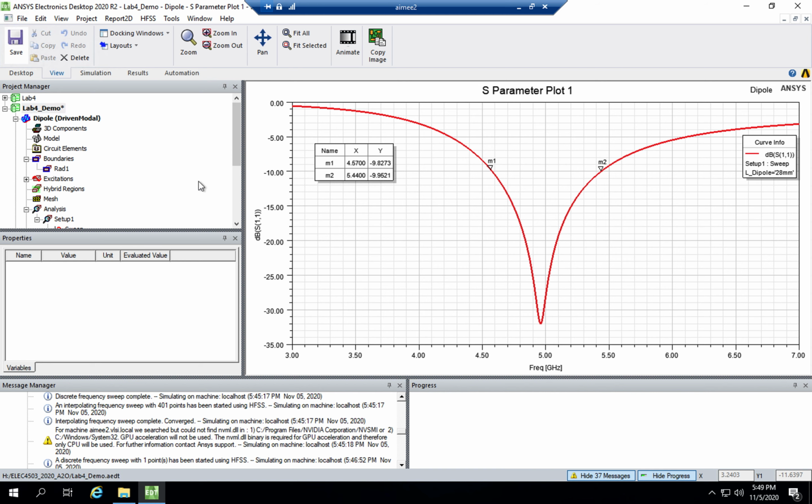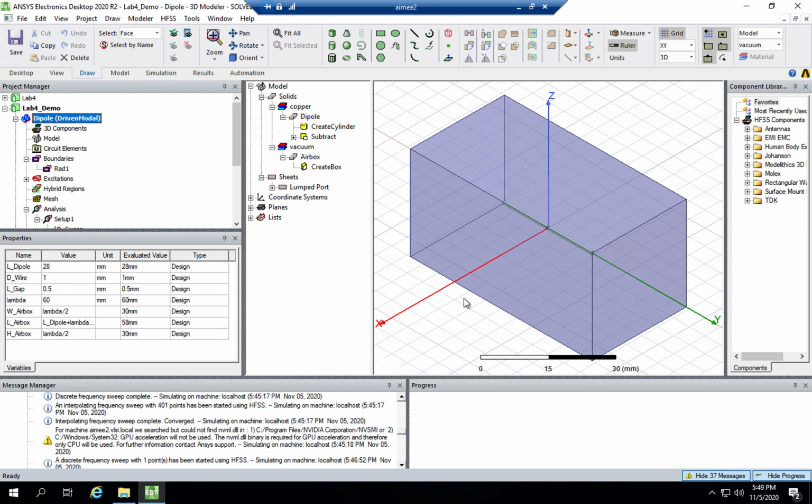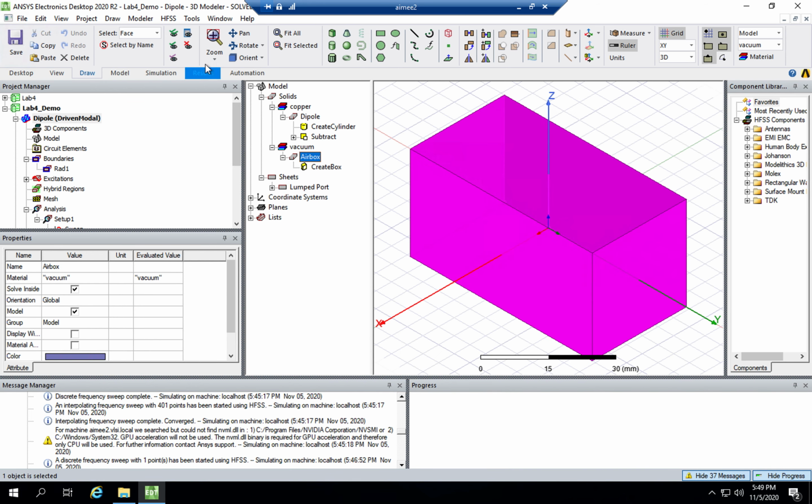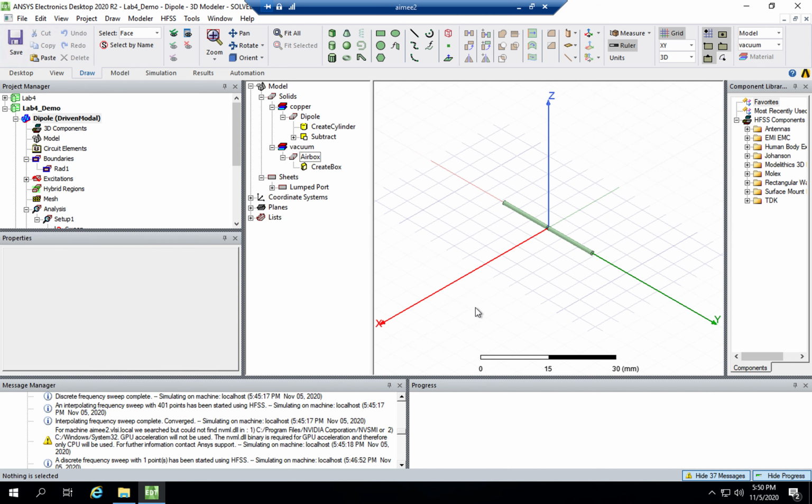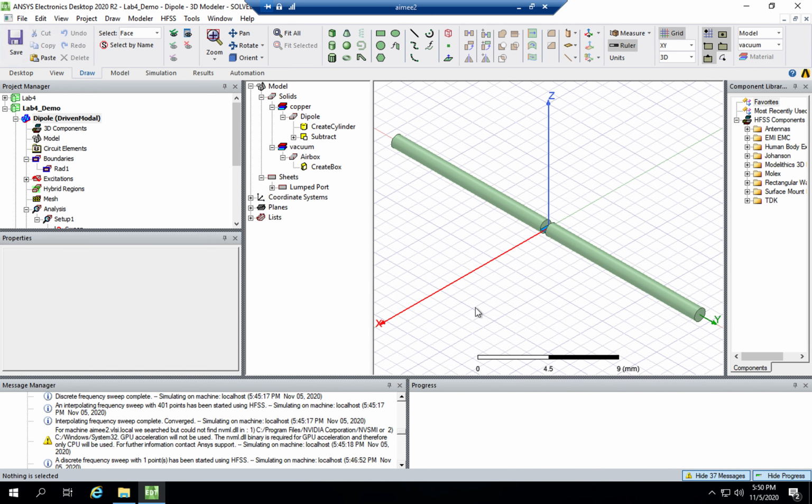The next part is about the radiation properties of the dipole. So of course, the dipole is an antenna, and as you guys know, antennas radiate electromagnetic waves in the space surrounding them. So based on this dipole, I'm going to go ahead and hide the air box. We can define something called the polarization of the wave that this dipole is radiating. And polarization by convention is the direction of the E field in the wave that's coming out of this dipole.